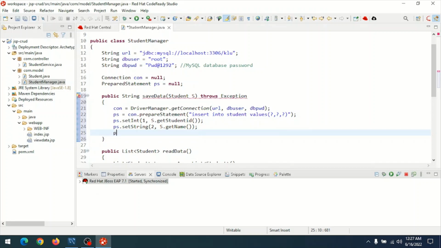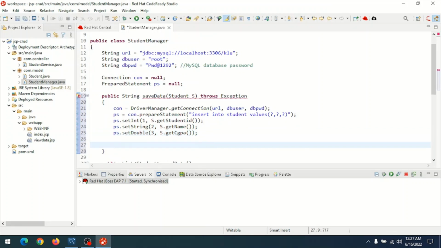Then ps dot call the method setDouble, parameter sequence number 3, value from the object s dot call the method getCGPA. CGPA is declared as a double in the database, so we should use the method setDouble to set the value for CGPA. Then call the method execute to execute the query.